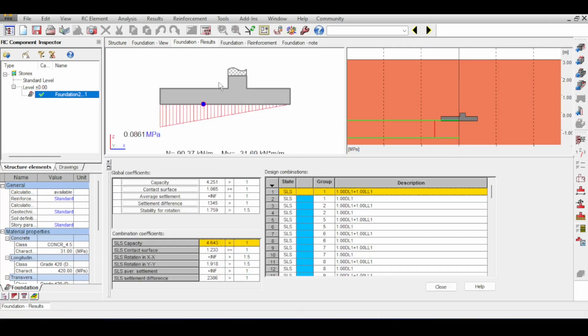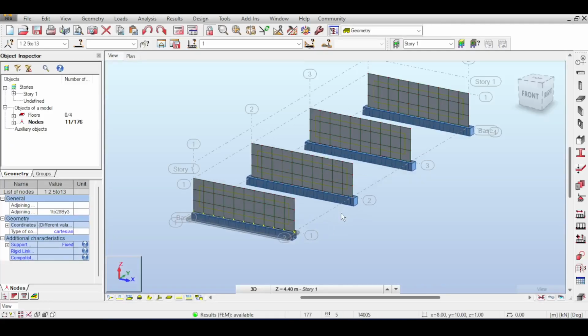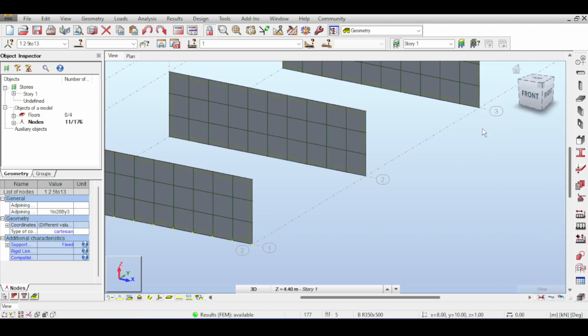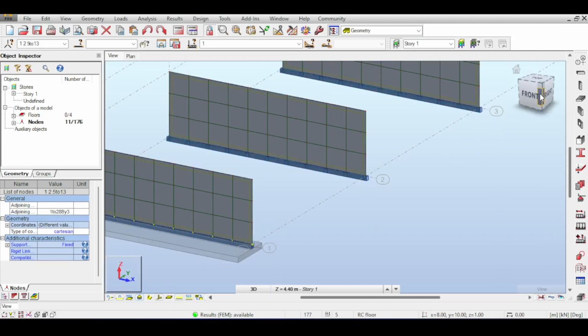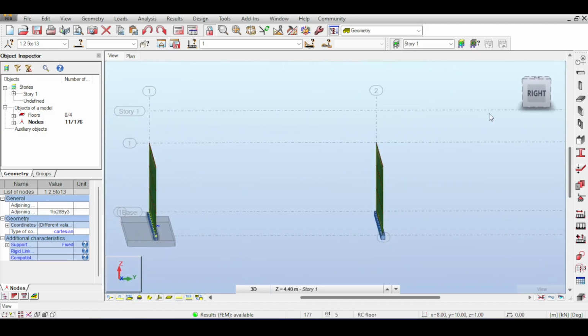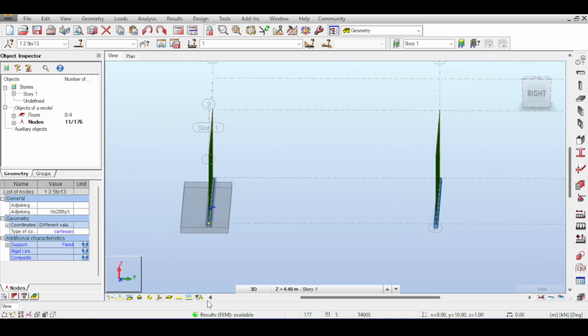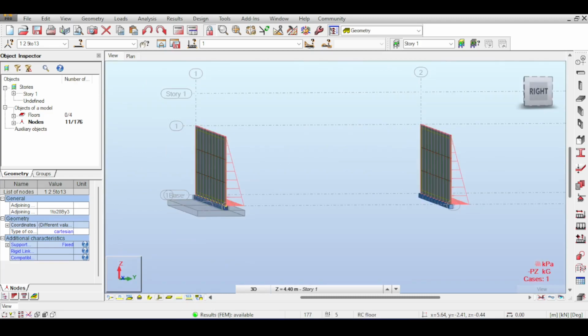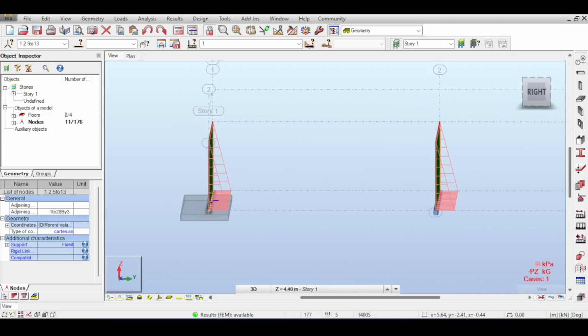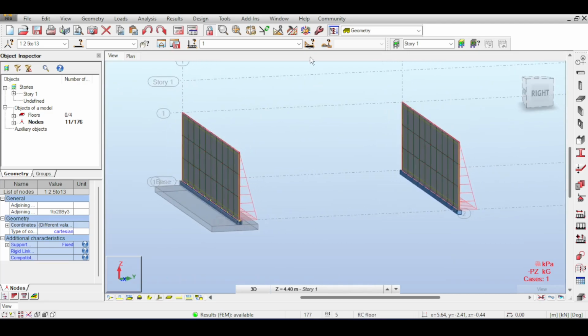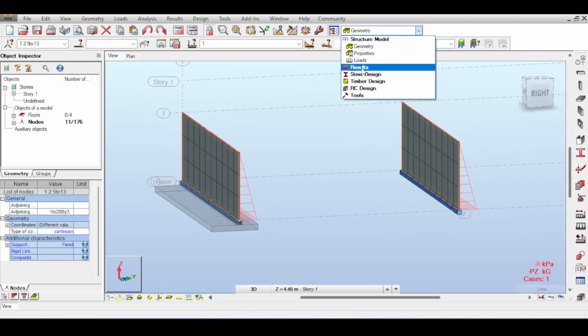I'm still surprised. The robot seems to still have a tendency to shift the wall to the exact opposite side. I've explained that previously, and I just want to show you this. You can see that Autodesk Robot has shifted the foundation slightly to the side of the soil to counteract the soil pressure. Now, this doesn't make sense in a retaining wall context, but I don't know, this is what Autodesk Robot found to be best.